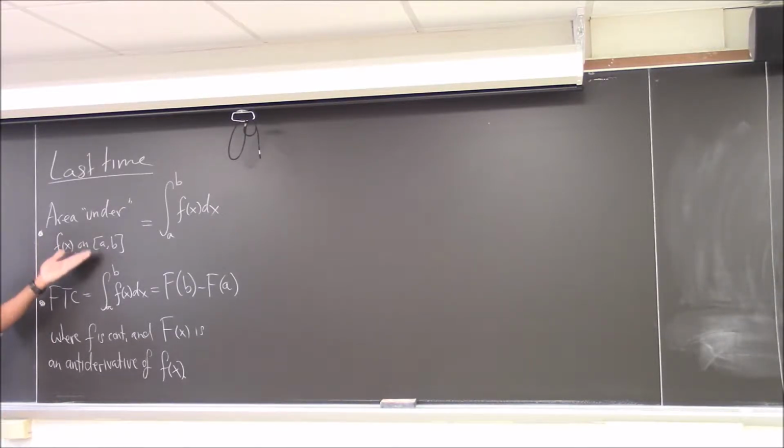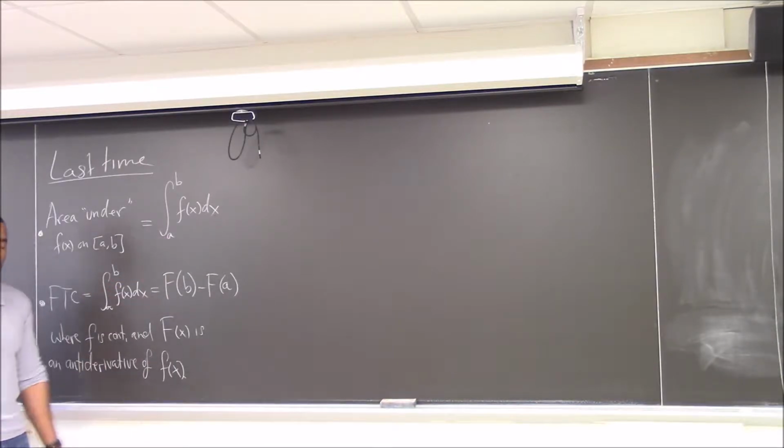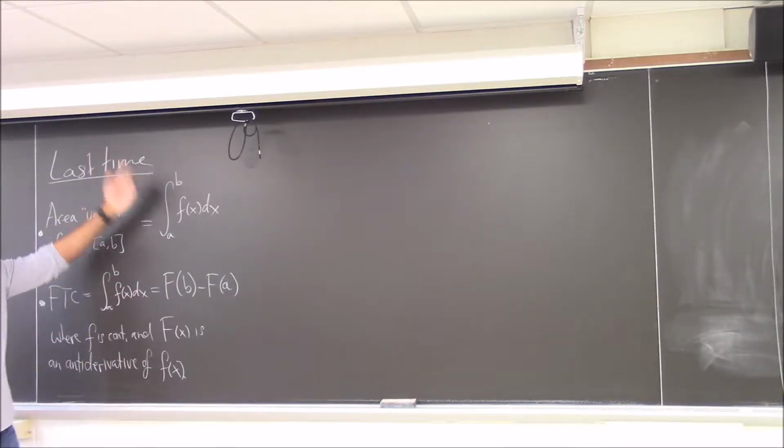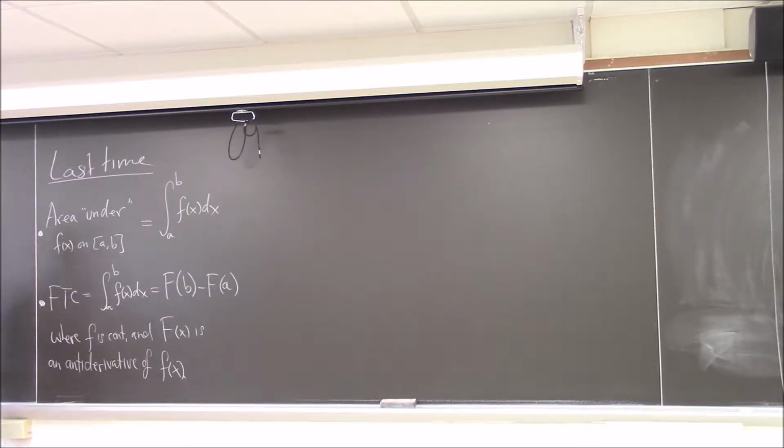So the area under the curve, and remember how we did this, we erected a bunch of rectangles and we counted up the area under all these rectangles, we added them all up and we got an approximation for this. And if we take an infinite number of rectangles, we get the exact area, and this was the expression used to describe that: the fancy S for sum from a to b of all these f of x times change in x's. And that was the area under the curve. The fundamental theorem of calculus says we can actually compute that using the antiderivative.